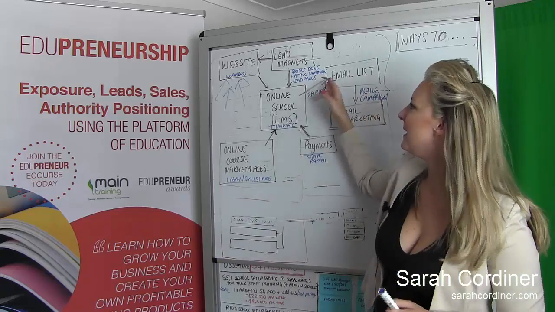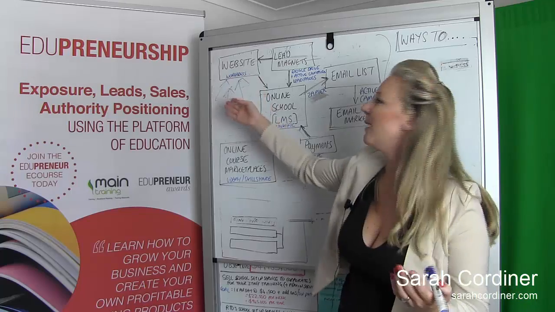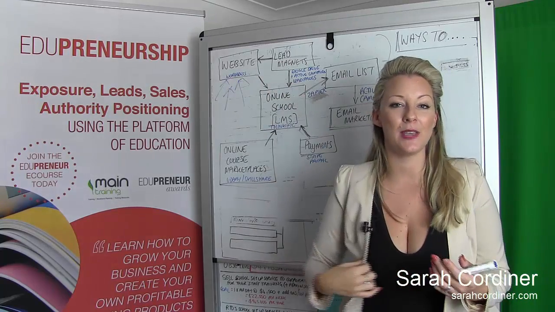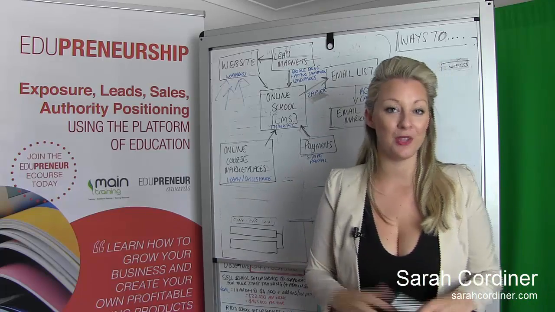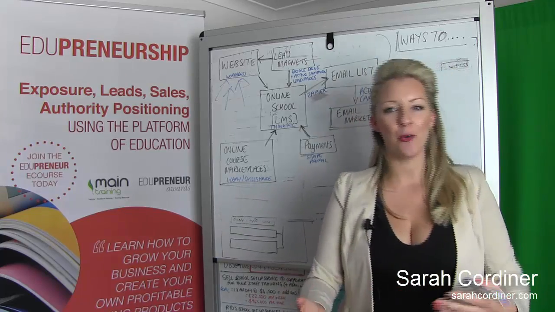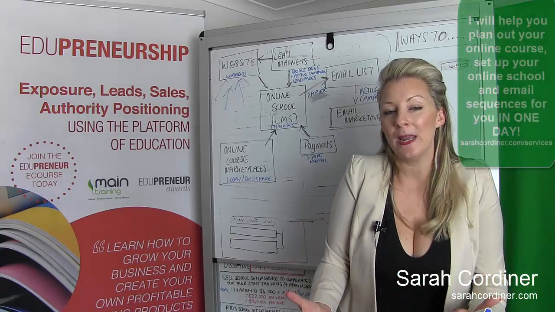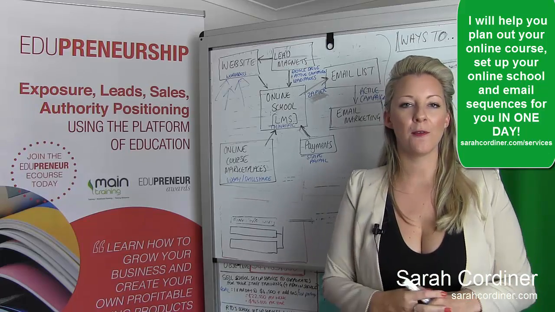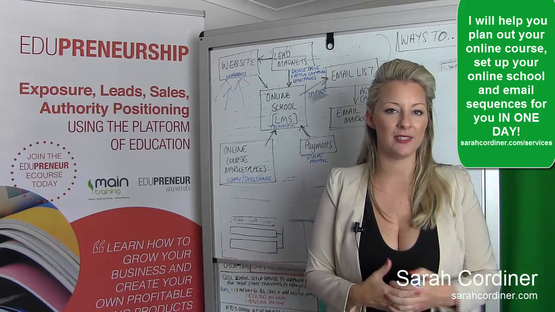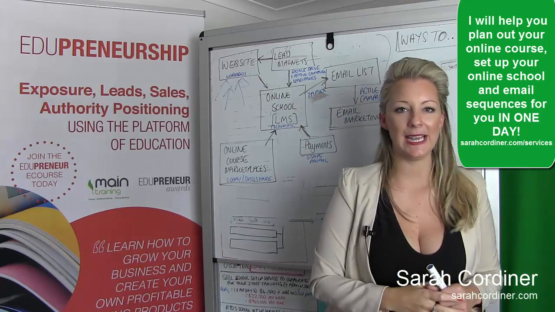So that's how we work with lead magnets. Then obviously your email list comes into this. The whole reason that you have your website and that you have your lead magnets is so that you can collect people's emails. With those emails, you can continue to show them that you know what you know. You can continue to help them and provide them with useful information by sending them really useful emails or blog articles or videos or tips, or offering them discounted products and services that they might be interested in using. So you want to always be growing this particular email list.